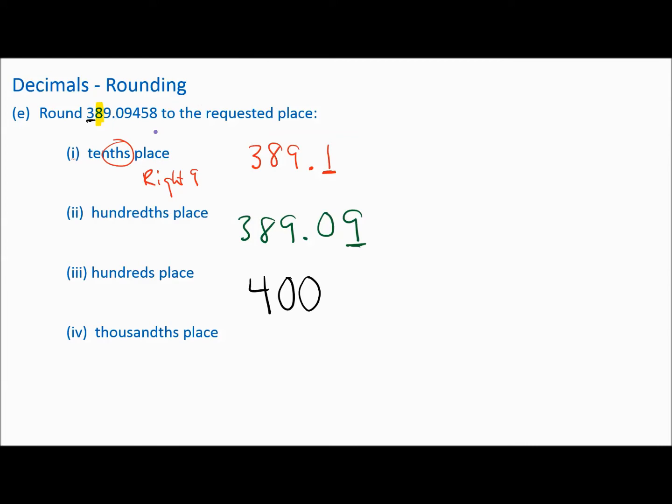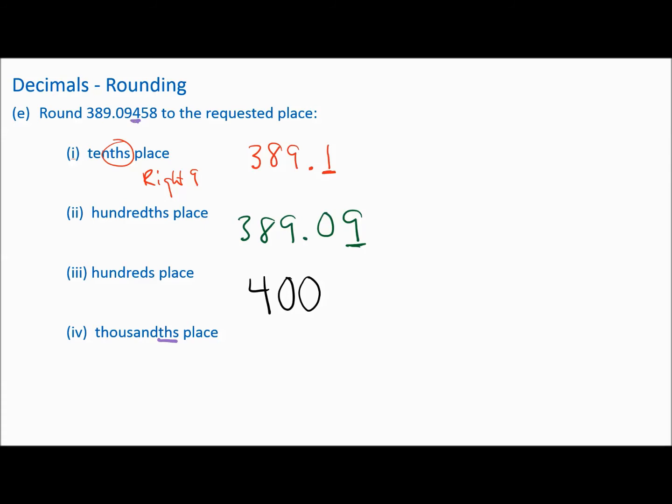All right, let's do some purple. Okay, next problem. The thousandths place. So first of all, decide what digit is in the thousandths. Notice the THS means we're dealing with a decimal. So 0 is in the tenths, 9 is in the hundredths, 4 is in the thousandths. There we go. So that's where I'm going to round. So that 4 either stays a 4 or it goes up to a 5. That's the only two options here.